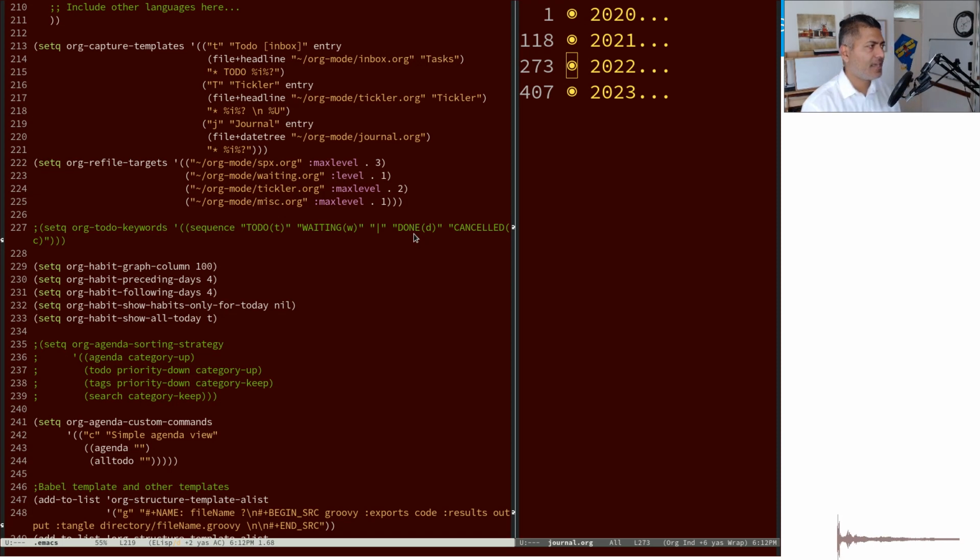So basically, I have this org capture template. So whenever I want to write a journal, it will create a new entry with that day's timestamp or just a date. And it is actually in a tree format. So it will start with 2023, and then of course it will have different levels, and you can create, for that particular day's entry, your journal entry.